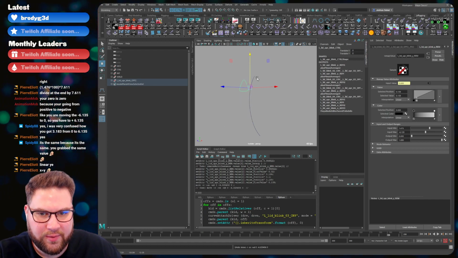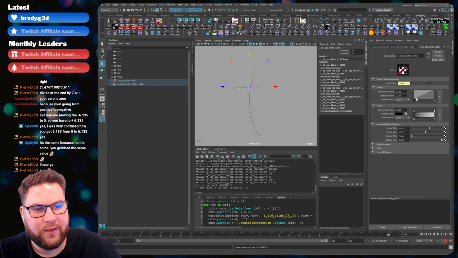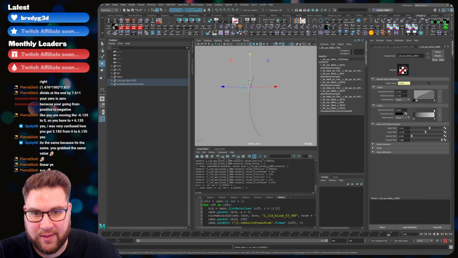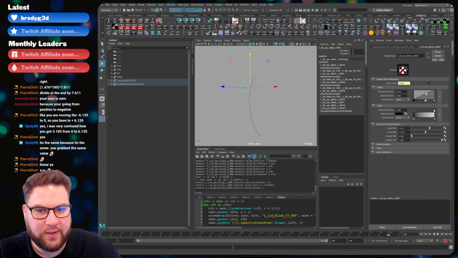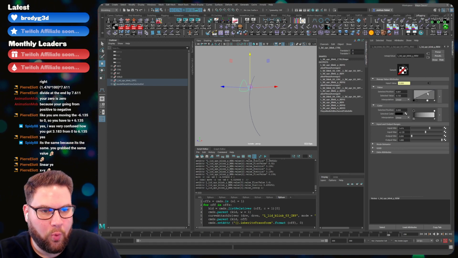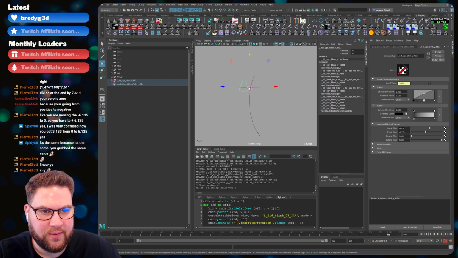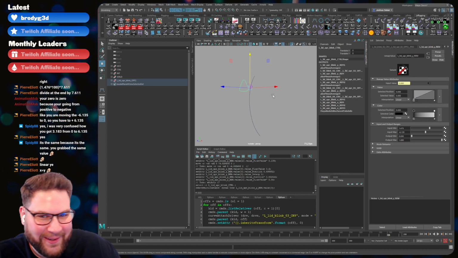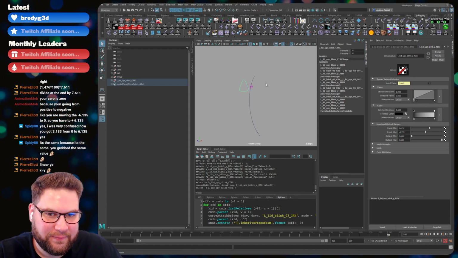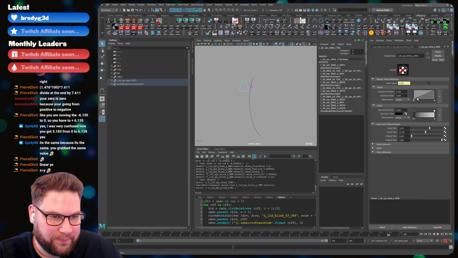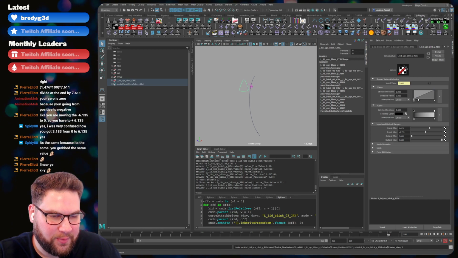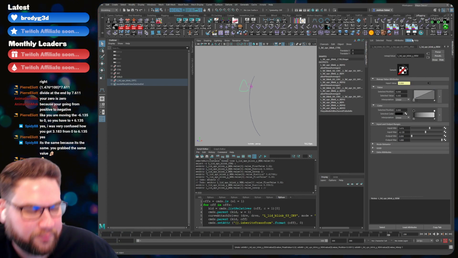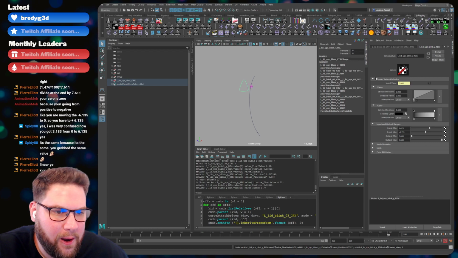We're getting somewhere. So now we have a graph point placed. That means no matter what else we do to the rest of this, when it's at 1, or sorry, when it's at 0, it should stay put. But wait, why isn't it staying put? What happened? When this is at 0, what the hell? Why is it moving? I thought this was 0. Huh.